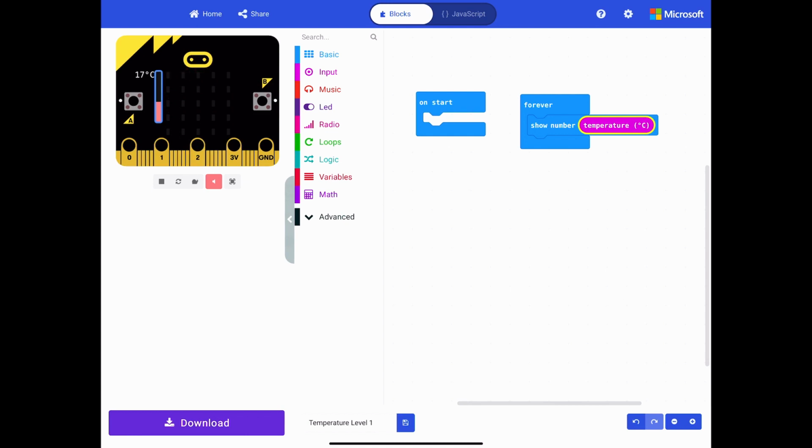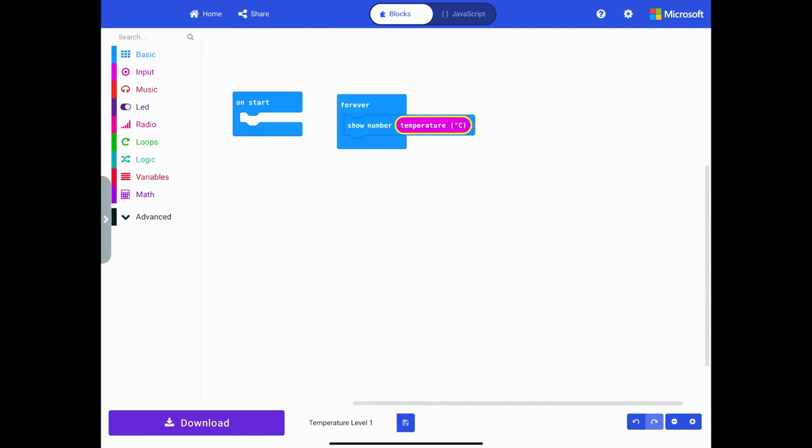One thing to think for the future is here we are reading the temperature. If we look at this section here, we're reading the temperature and we're then showing that number straight away. One of the things I like to do is if I'm going to perhaps use that information again later on in the code, I don't necessarily need to keep reading the temperature all the time. So I could read the temperature into a variable and then use that variable going forward in the code until I need a new reading again.